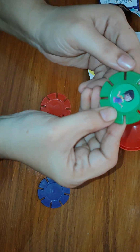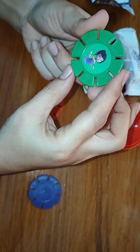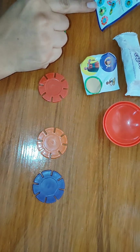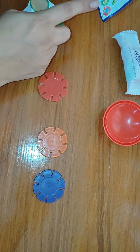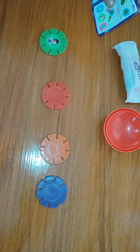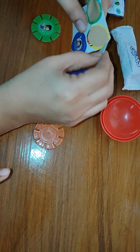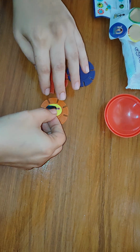Wow. Look at this. Amazing. Can you see? Next. Okay, fine. Let's do this guy. He should be on which color? I think the color is changed or what? There, this one. Fine.